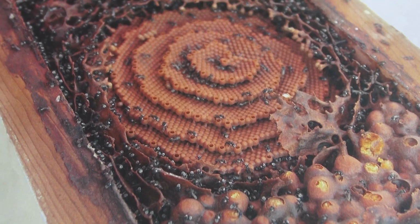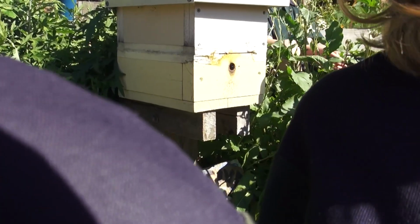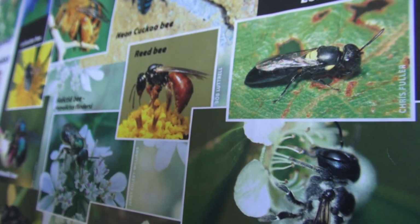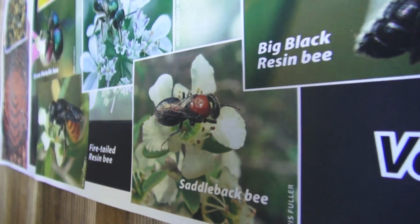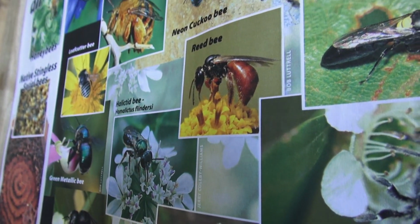So the bees will go and collect that, mix it with the wax they make to make it softer, and then they build all this stuff. And the reason that they use the tree resin is because it kills bacteria and viruses. It keeps the hive sanitised, stops them getting infected by things. So they're very clever, the bees. They use that as their building material.